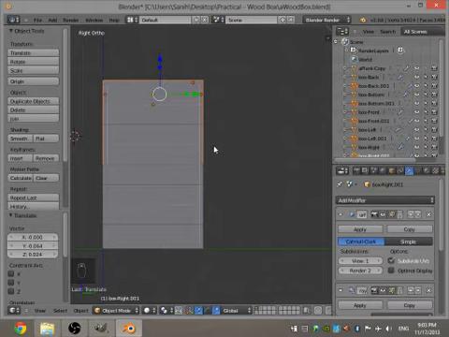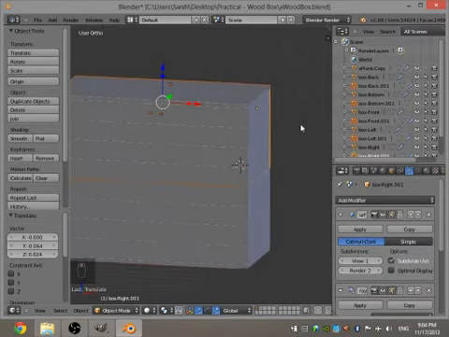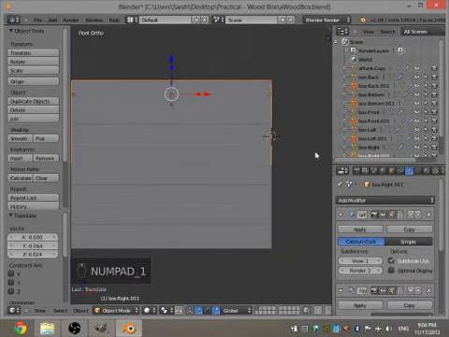So many ways to do the same thing. That's something that I want you guys to understand. This is not the only way to do something. There are so many ways you can do this. Alright, so now that we've aligned it, let me see if I've aligned it from this way.